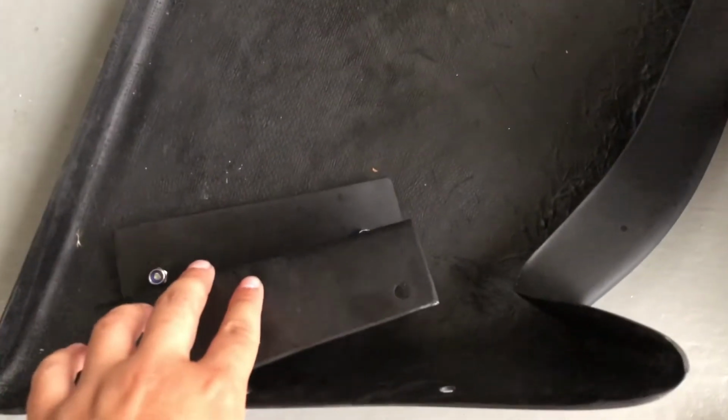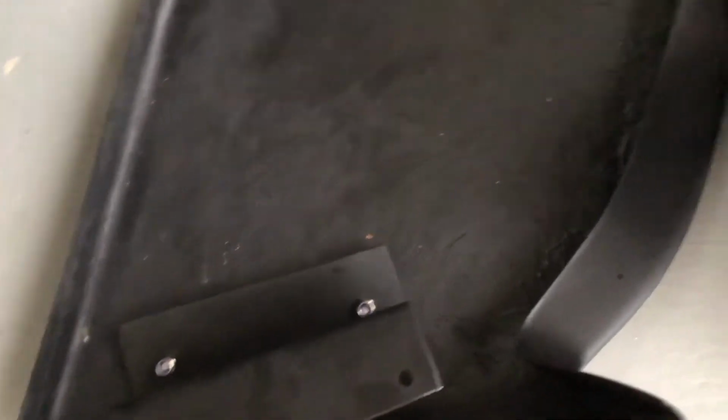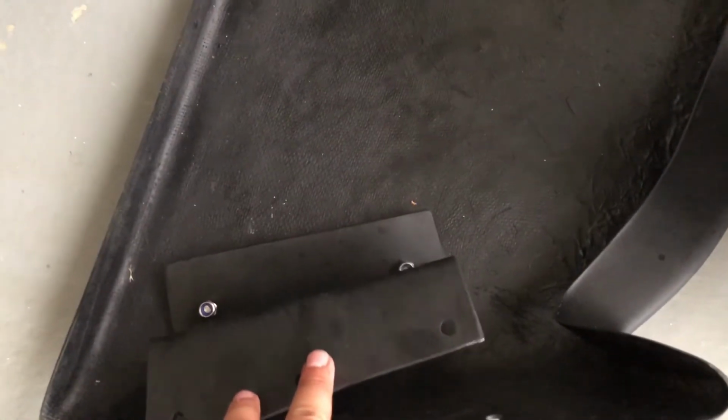We went ahead and kind of fastened this side down, not all the way. You kind of want to leave it a little bit of wiggle room, in case you needed to move things around.